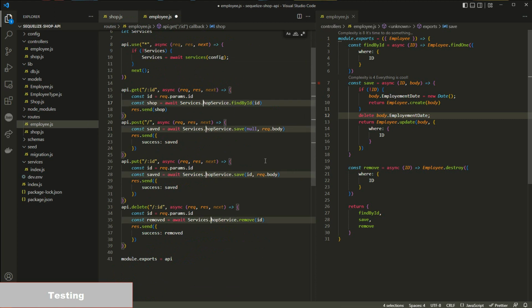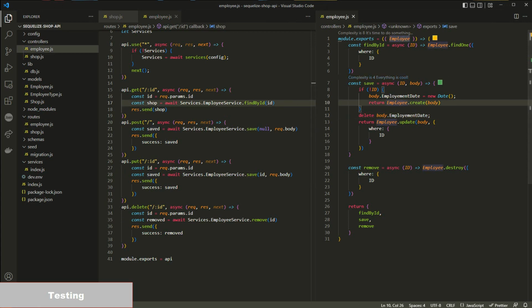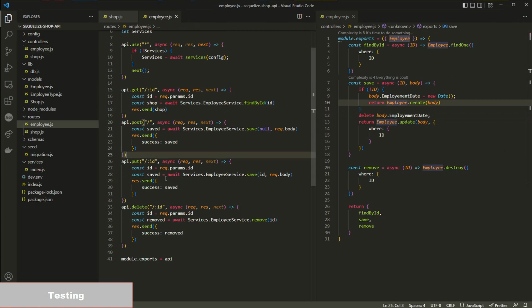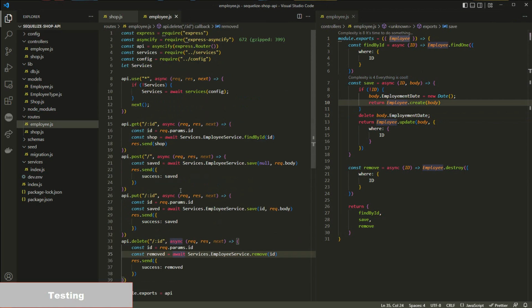Employee service, like this. Employee service ID, find by ID. Okay, very similar, right? And of course, we are forgetting our service here.